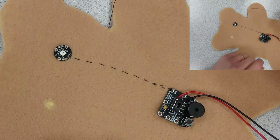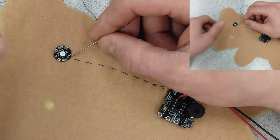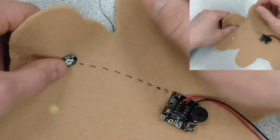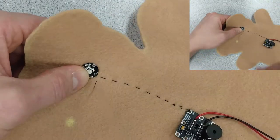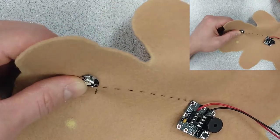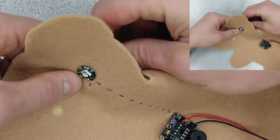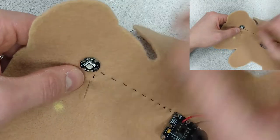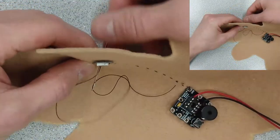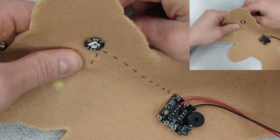Okay, I now have a secure connection from my stitch board that will control everything to my first eyeball. Now I'm going to sew over to my next eyeball. Instead of sewing straight across, I'm going to sew down just a little bit to give the other lines that we're going to have to sew a little bit of space, because we don't want any of our connections to cross. If they do, that'll create a short circuit and it will prevent our circuit from working correctly.